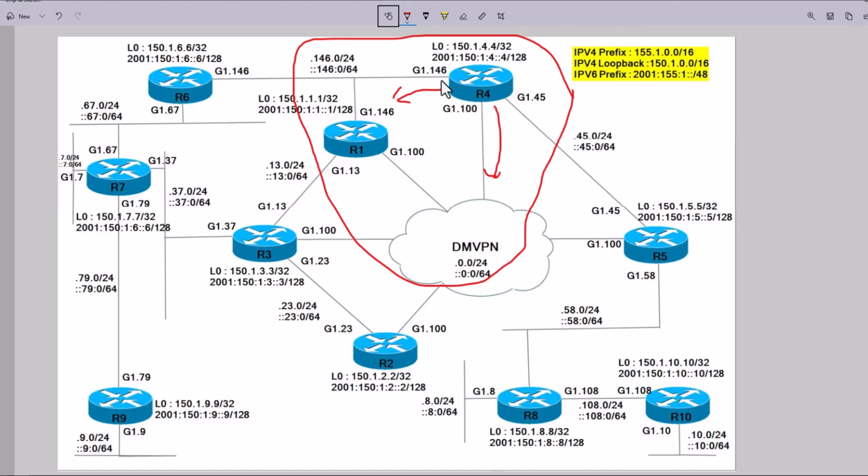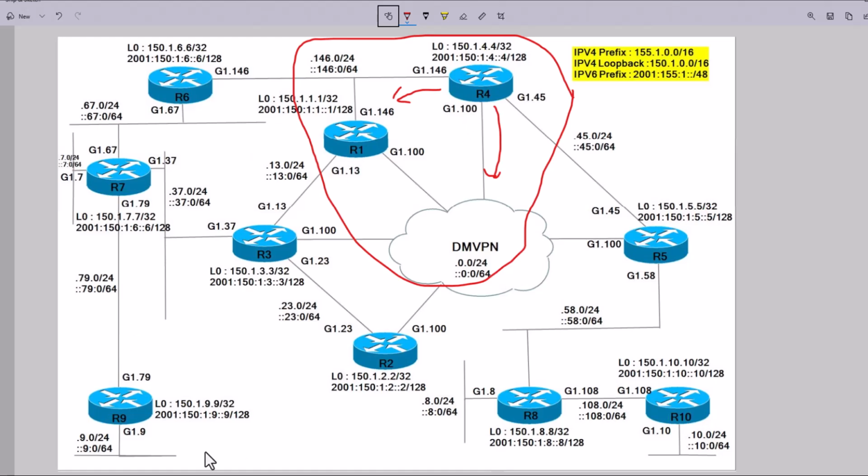It can detect the failure on its own interface: if gigabit 1.146 fails, it will use the backup route if we change the administrative distance of these two static routes. But if the interface on the other side fails, it cannot detect it. In order to address this issue, we need to use IP SLA with enhanced object tracking, which I'm going to show you in this lab.